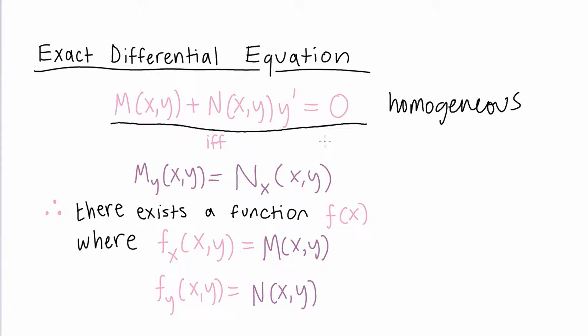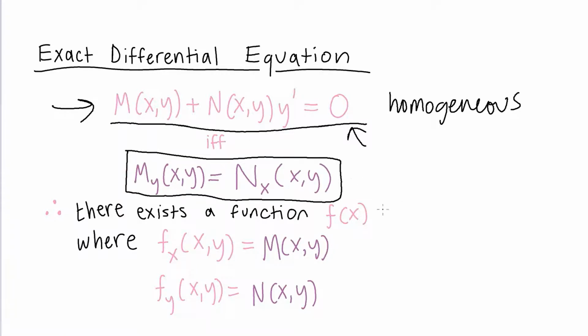In solving these equations, you want to make sure you are dealing with a homogeneous form so that the steps I will be showing you later will work and that everything in this definition is true. So this is really important, that your function is homogeneous and it equals 0. What makes this exact is everything underneath it. This is exact if and only if the partial of M in terms of y is equal to the partial of N in terms of x. This is what makes it exact. And if this is true, the following is true as well.